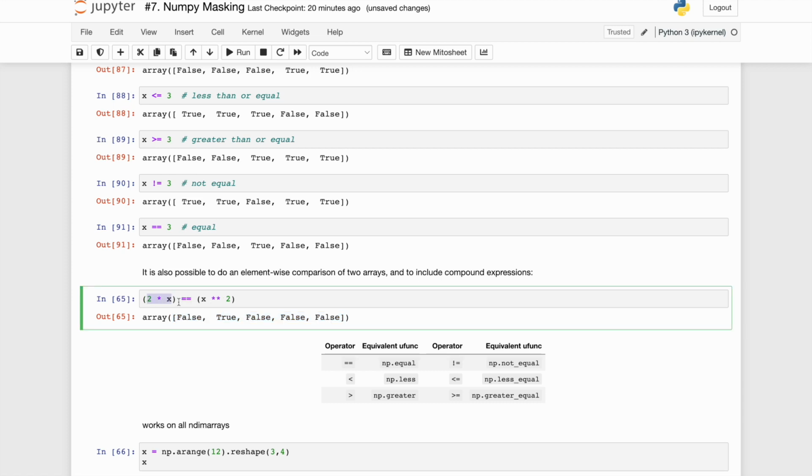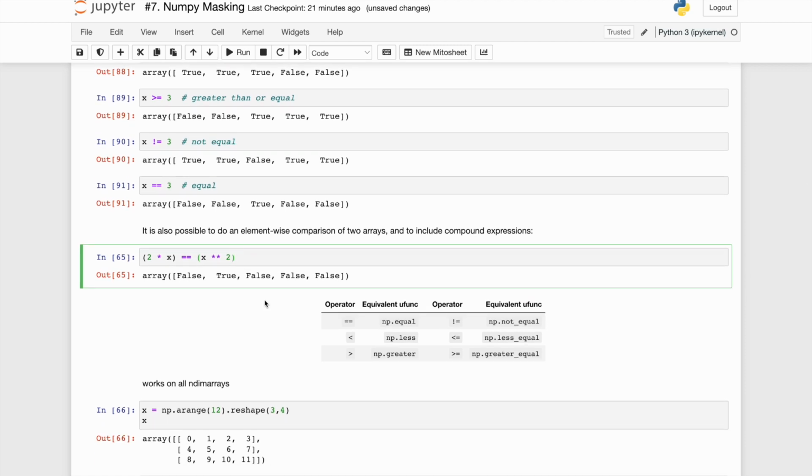This is multiplied element wise, exponentiated element wise, squared element wise, and then compared element wise. I'm resulting with a Boolean array, right? So these are your operators, and these are their NumPy equivalents. You can use mathematical operators or NumPy equivalents, both the same thing, and you get this Boolean array.